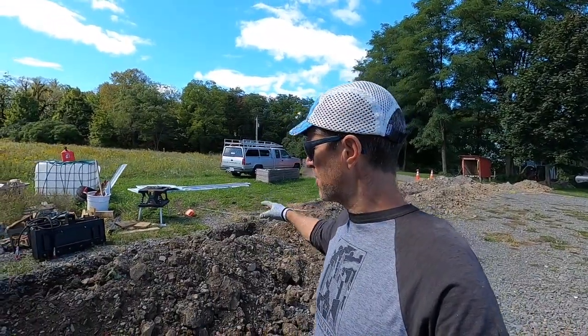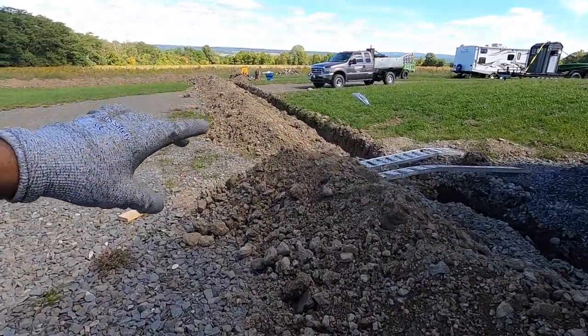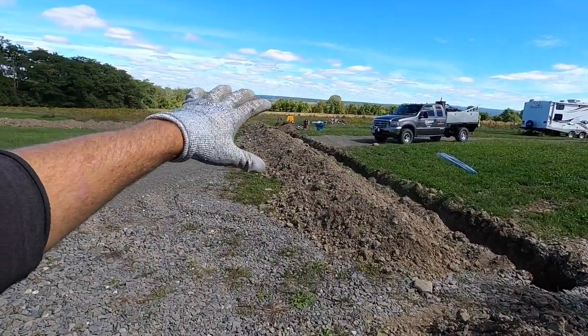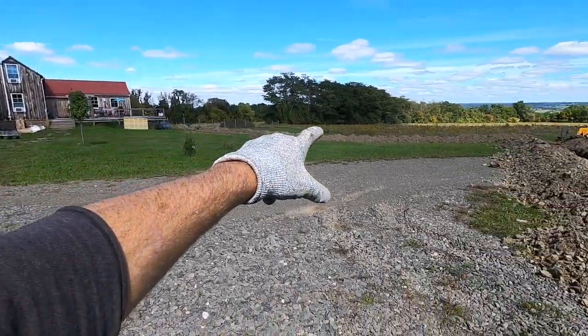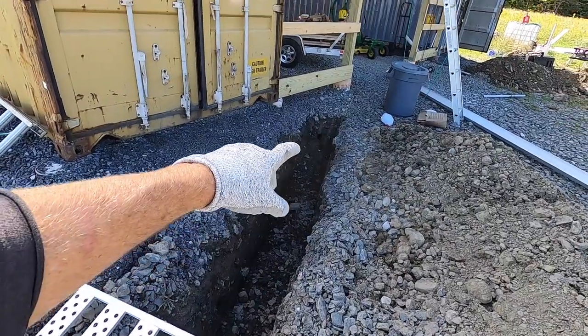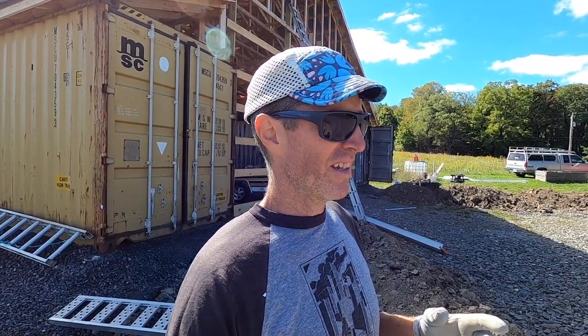All right, you've seen the power trench. I'm just about to start filling that in, but I didn't quite show you this other one. Yeah, we got a trench over here too. This is not power. This is actually hot water. We're putting in one of those outdoor wood burner things. It's mainly focused on heating the house, hence the mega trench. But I also trenched it over here to the barn, and that's gonna run in somewhere over here with hot water to, I guess, provide heat. I've never really heard of anyone heating a barn that way, but I'm sure people do it.